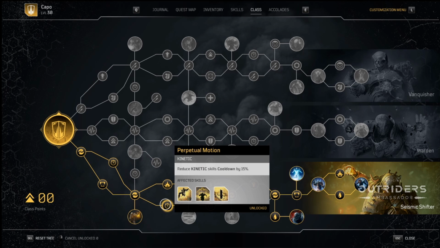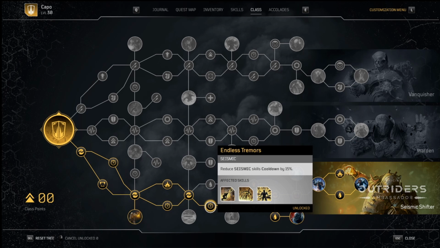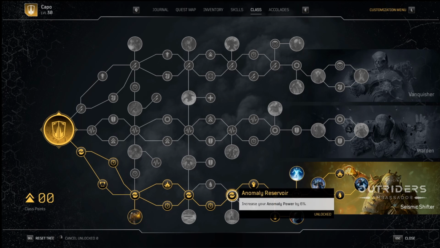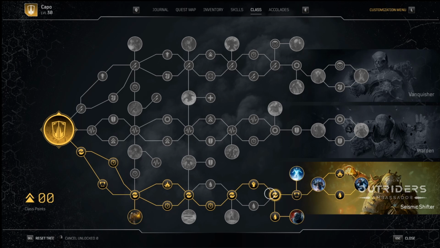This one reduces my kinetic skills cooldown by 15%. So gravity leap, as you can see there. I have more anomaly power there. I have more seismic cooldown for my earthquake. More anomaly power. This one, executioner, increases damage by 20% against enemy below 30% of health. So once they get to that 30% or lower, my damage is increased by 20%. That's a go. More anomaly power.